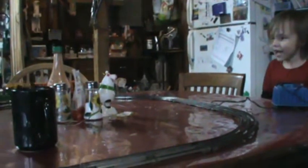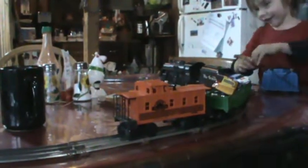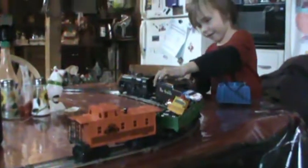You got a lot of weight on her this time. Yeah, she's actually pulling. It is pulling. Yeah. It's spinning a lot, but it's pulling. Yeah, it's pulling a lot of cargo. See, I put my other car on here. I want to put it there like it's the driver. I want to see what happens.